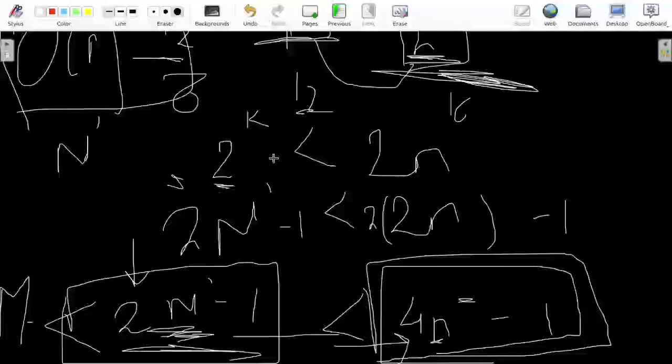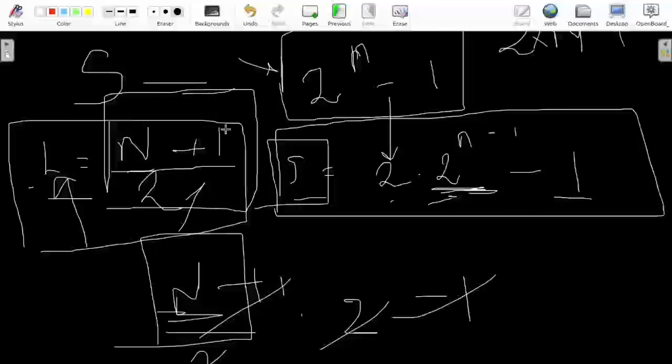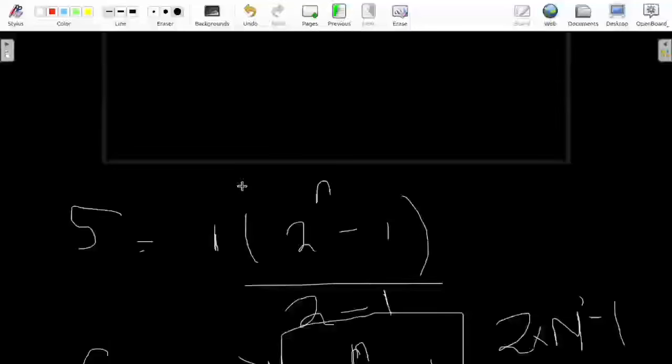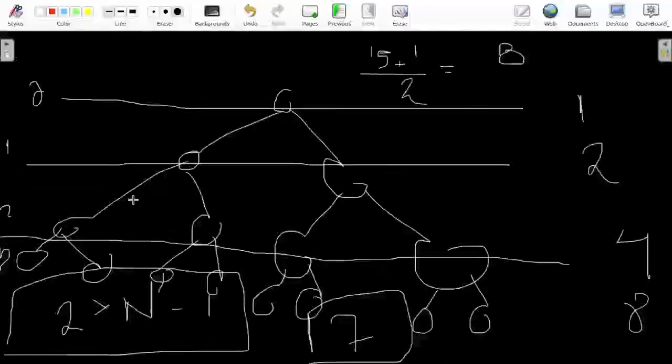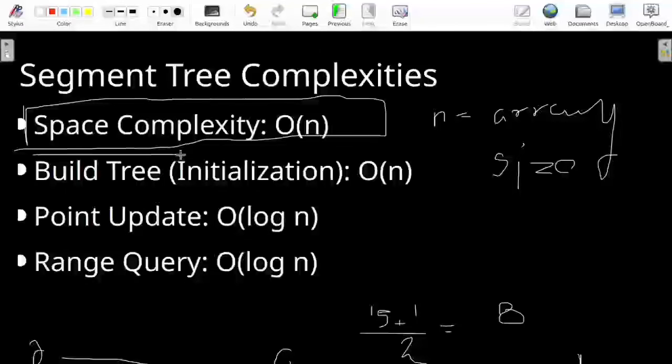Because when I was learning segment trees, I was not aware of all this stuff. I searched over the internet and learned these things, and then I came to know that, okay, so that's why the space complexity is this. From where this all comes. So I wish you guys also know this stuff. So we are done with space complexity.